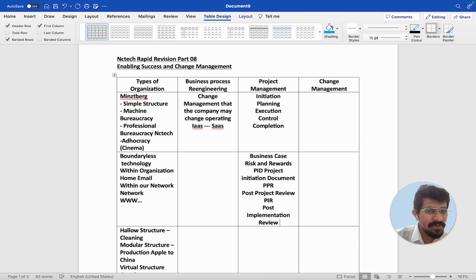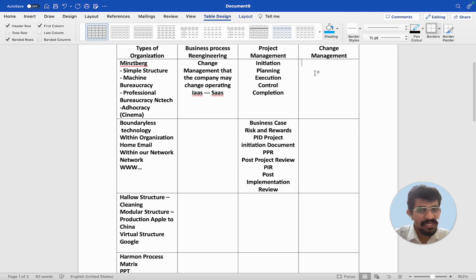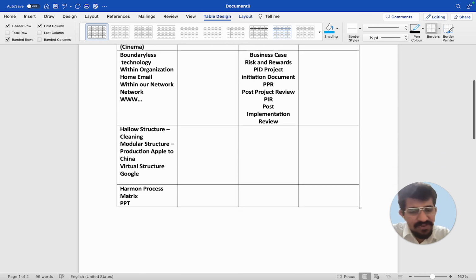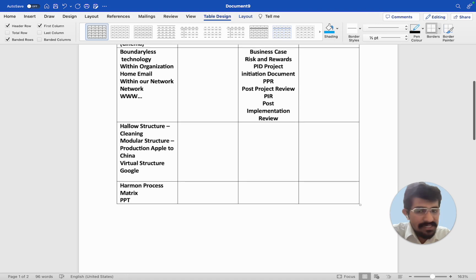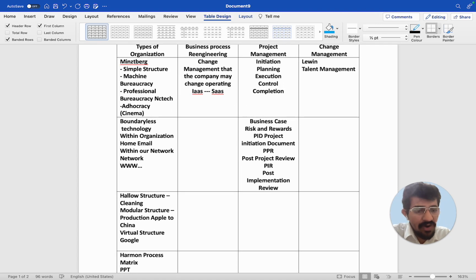So, students, this is project management and this is change management. And for change management, as I told you, Lewin's model you can just remember. I'll write down that Lewin's model is there, and then talent management is there. These areas you have to have an idea about, because whatever you know, you have to blend it to the exhibit. That's the understanding here. So this is the effective structuralization of this area, students.